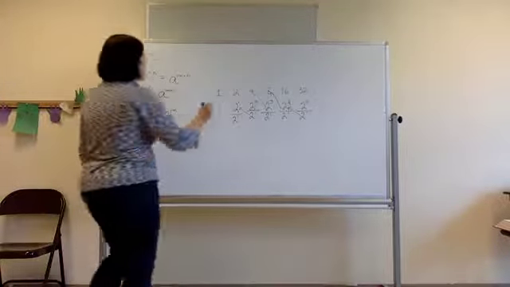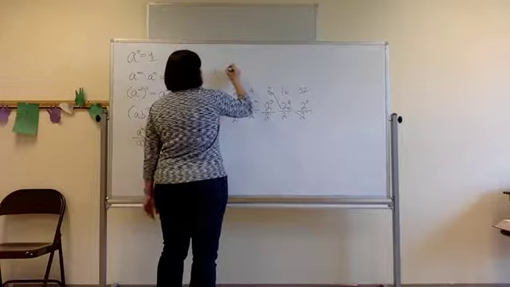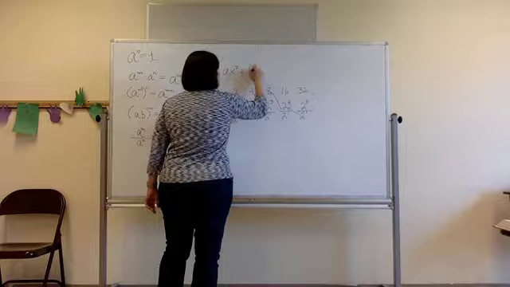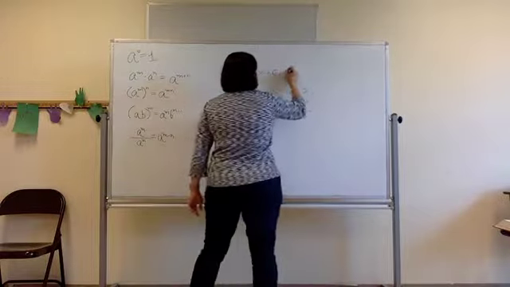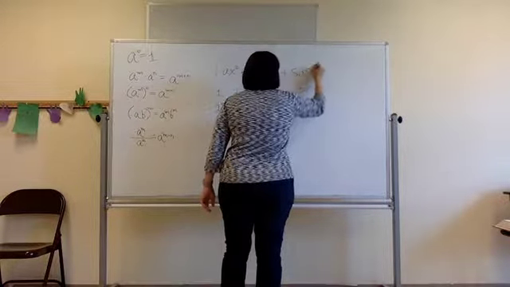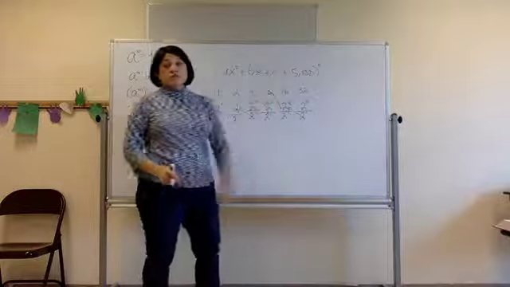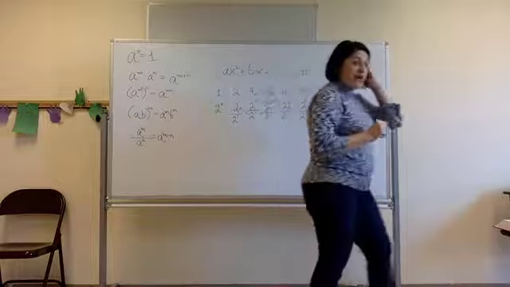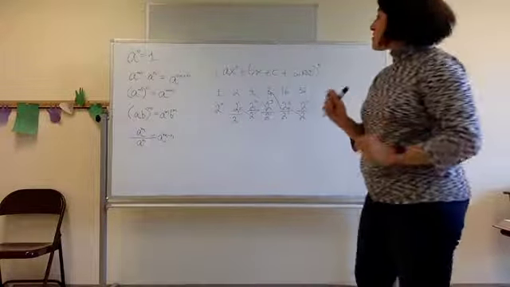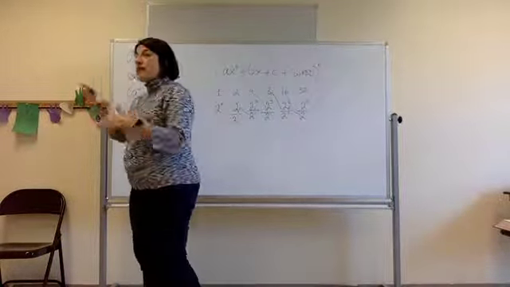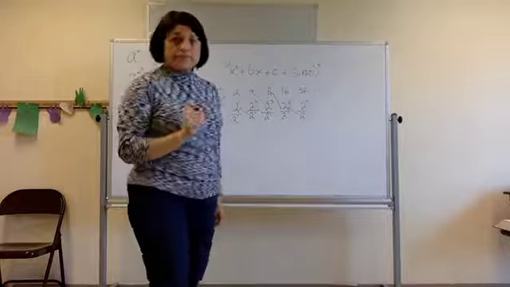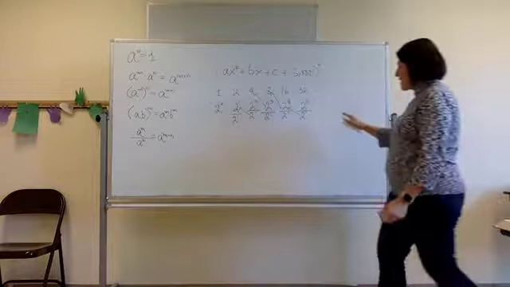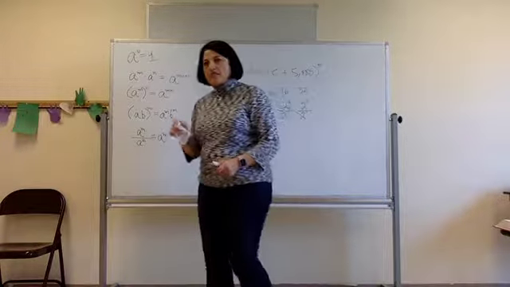And you'll see on some tests, they'll try to get you, like they'll say x squared plus bx plus c plus 5,000 to the 0 power. Guess what? That's equal to 1. So anything to the 0 power is always 1. Doesn't matter what the base is. And that's where this comes from, from doing this.